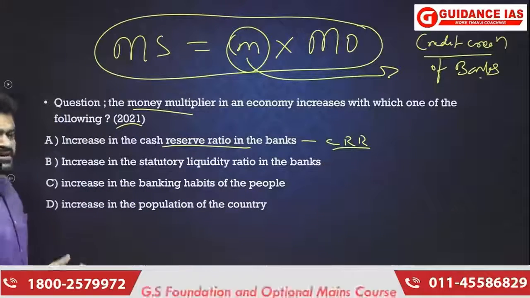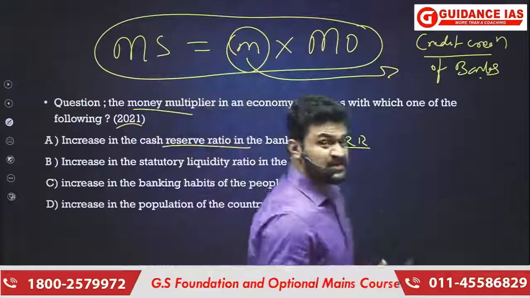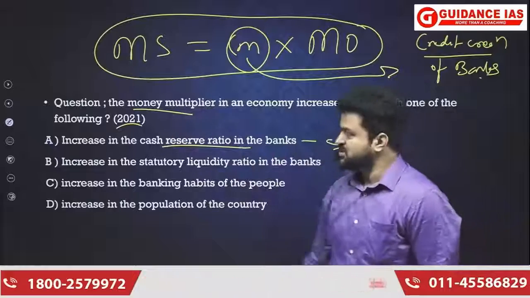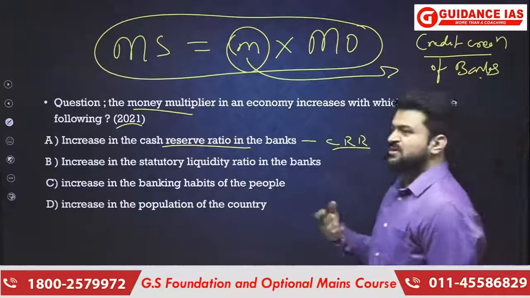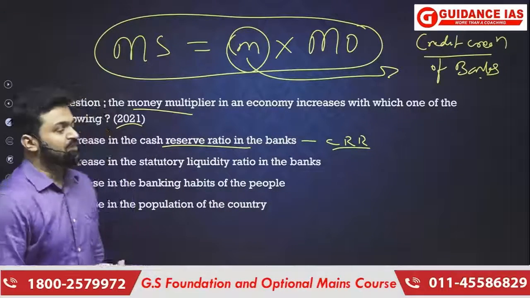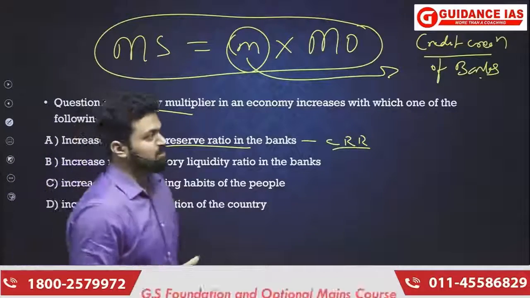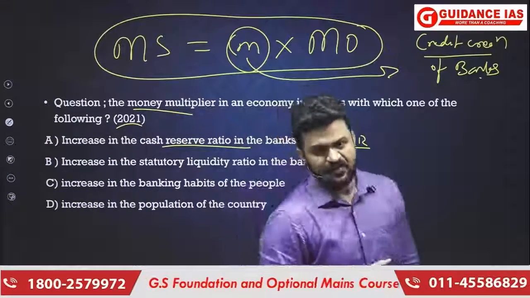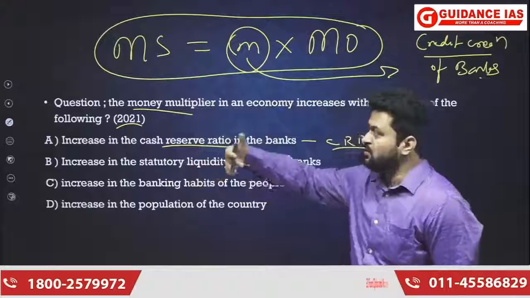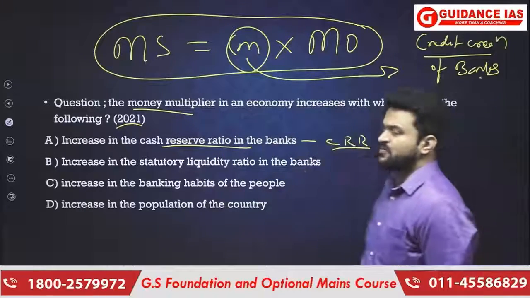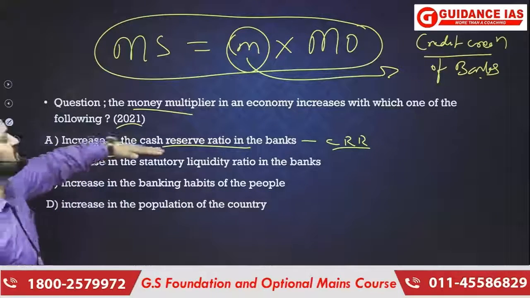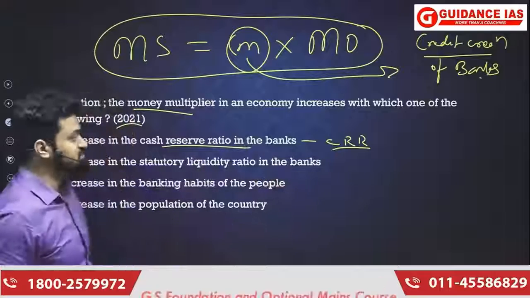No. When we are going to study cash reserve ratio, you will see that it is going to decrease with cash reserve ratio. But even if you have not studied about CRR and you have followed me in that illustration, then I told you that if monetary policy would have been more facilitatory in credit creation, if there would have been lesser statutory requirements of maintaining reserves with RBI and with the bank itself, then there would have been more credit creation. That means there would have been a greater capacity of the banks to generate credit. So no, it will not increase with increase in cash reserve ratio. It will decrease with increase in cash reserve ratio.